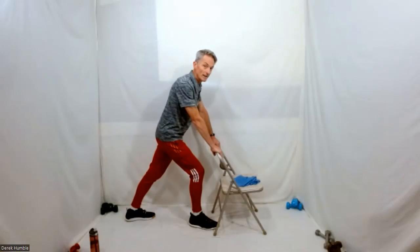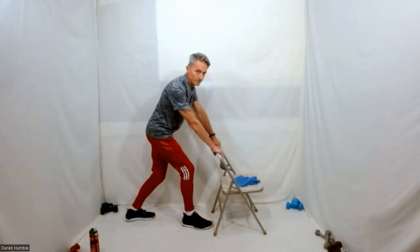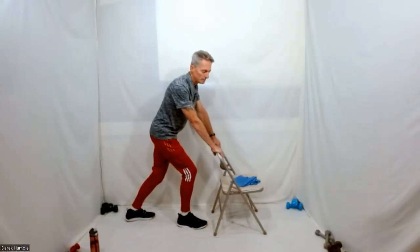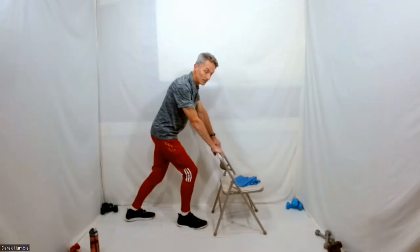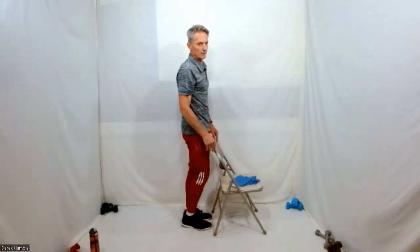Perfect. Keeping that heel planted on that long leg, you're going to bend the knee. Excellent. You have to bend both knees a little bit. Excellent. Breathe. Fantastic. Just straighten your legs out and take a step. Do the other side.